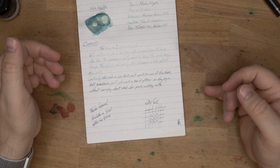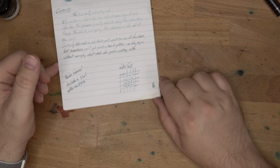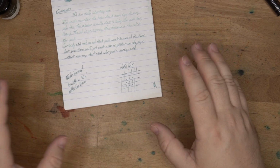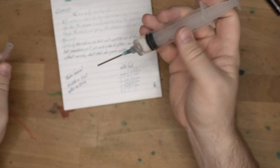Okay, so anything else to say? No, that's pretty good. All right, so let's do our water test, look at our chromatography, and then look at it on a bunch of different papers, and look at a couple of inks that are not at all like it, but I kind of thought they would be. All right, cool. Let's get this out here.